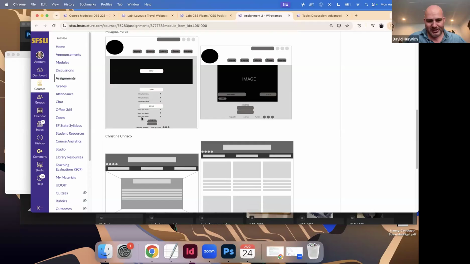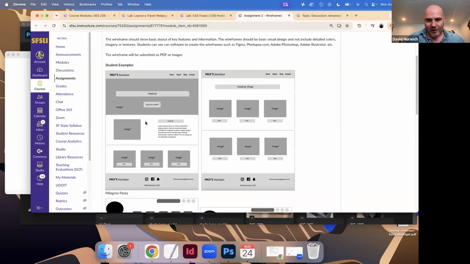I mean, sometimes people put in text, but I recommend that you don't use too much actual text, because normally if you work with other people and you use real text, people try to read it and think this is the final text. So a lot of times people use what's called dummy text or lorem ipsum. Lorem ipsum is actually Latin, but it's meant to represent text without people actually reading it.